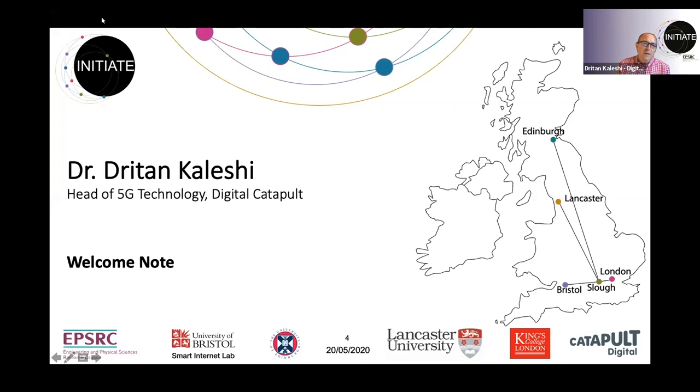And the people that understand and can take advantage of that flexibility of the infrastructure, which comes through virtualization and software-defined networks, and the servitization and the orchestration of the services in the network. Whoever can pick up and take advantage of these kinds of advanced features earlier than the others can grow and ultimately contribute to the mission of the Digital Catapult to support and enable further growth of the UK economy.